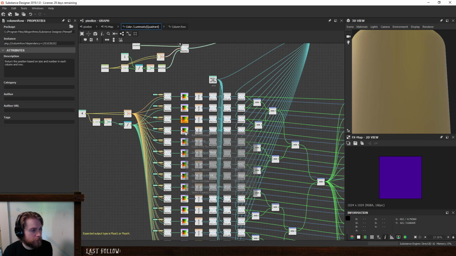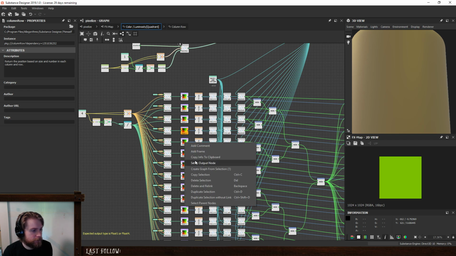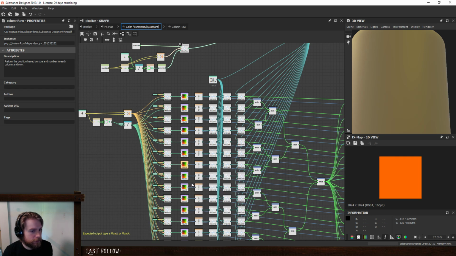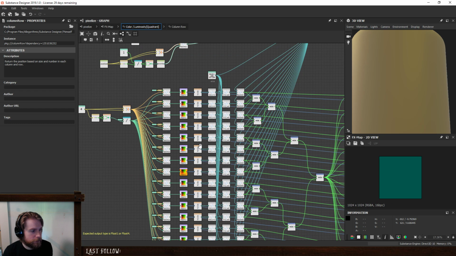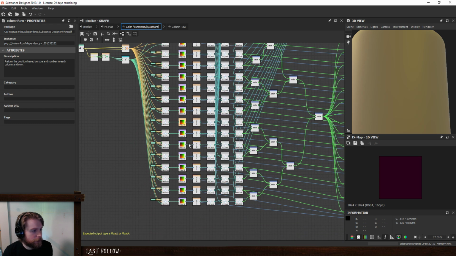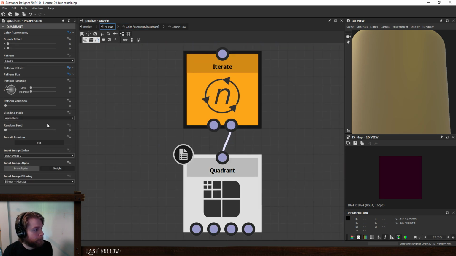I'm getting the right colors now, which is good.